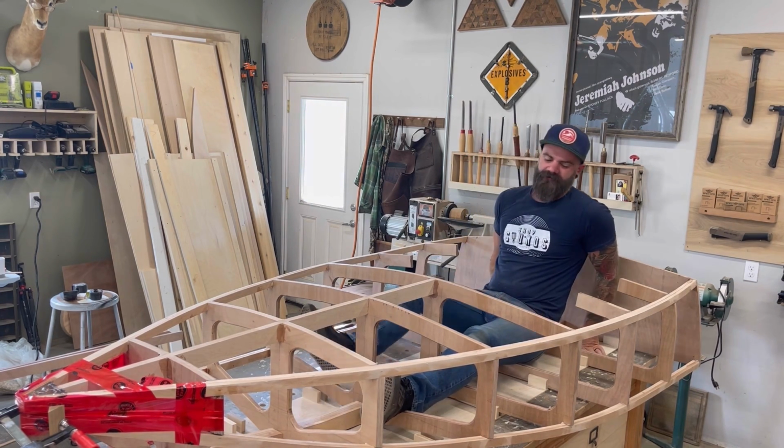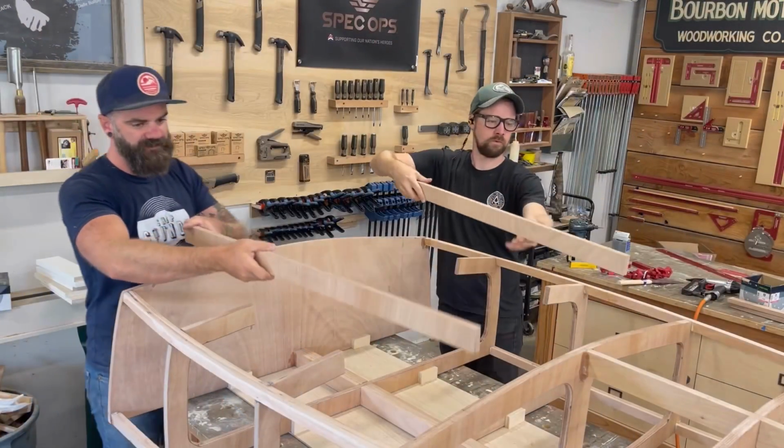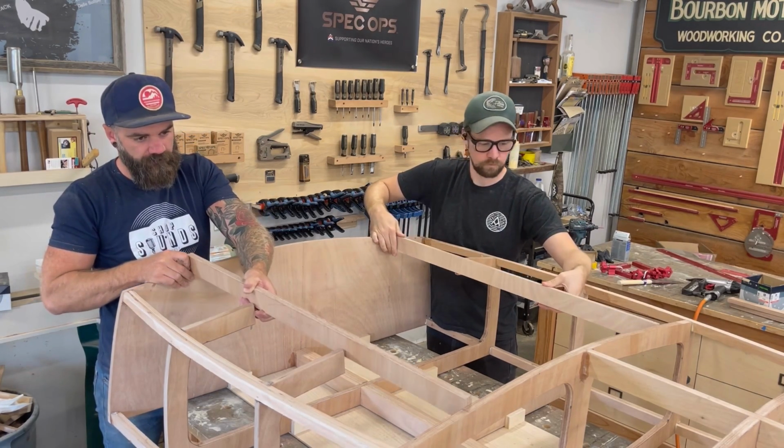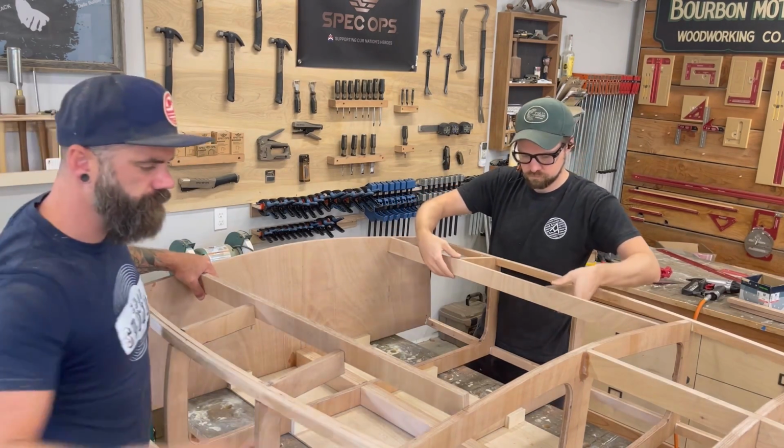Yep, after my rigorous scientific experiments, I determined that this cockpit would be plenty big for a human being to sit down and steer such a vessel. So we started cutting some plywood to brace our cockpit area.